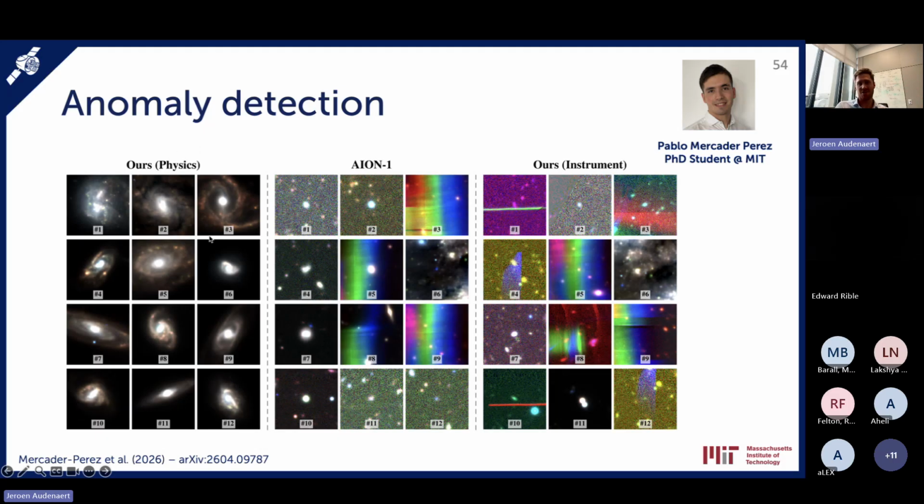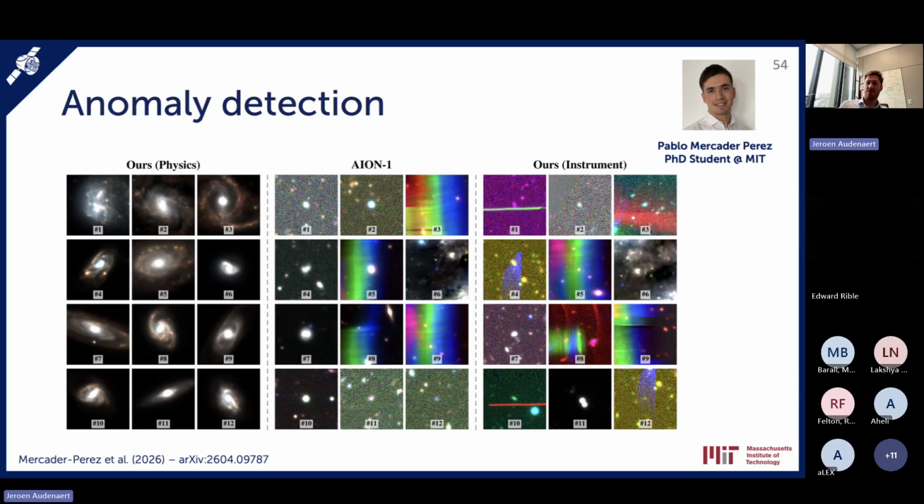And if you look at our instrument space, you can see obviously almost all of it is also dominated by different types of instrument. So it's very cool that we're able to find these anomalies instead of just instrumental versions.